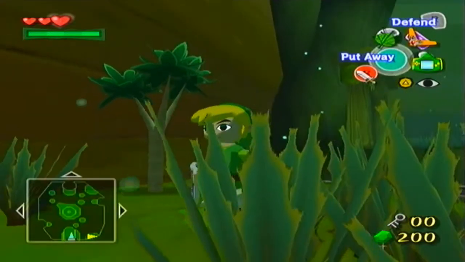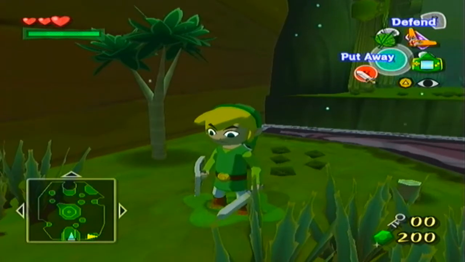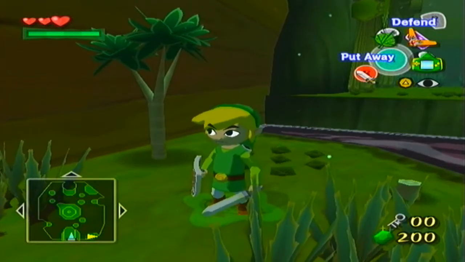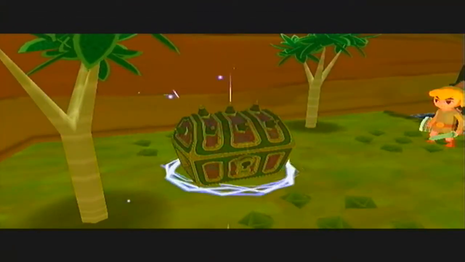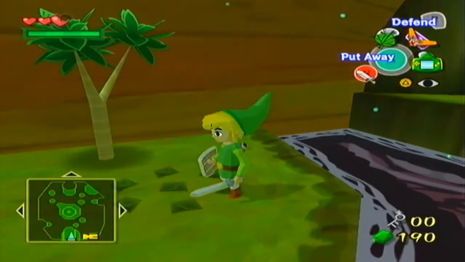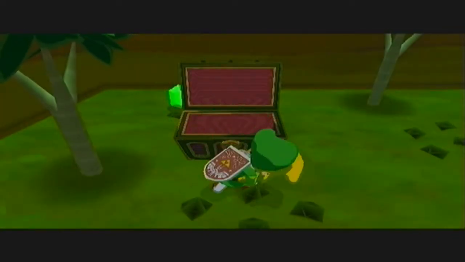Okay, he appeared on my Game Boy Advance. Okay, and if you look on your Game Boy, you would see like a little target type thing. And you would just go over that and press B. And there you go. This is the only way to reveal this treasure chest. You can't come back with regular bombs or anything like that. But again, this is completely optional. You don't need it. It's just a good way to get rupees.